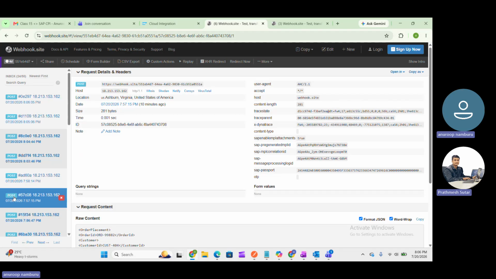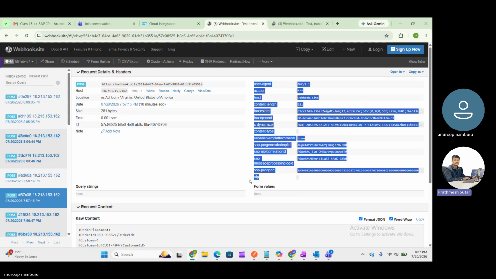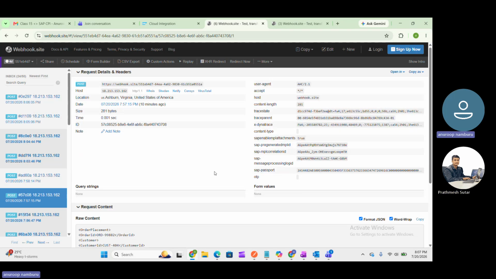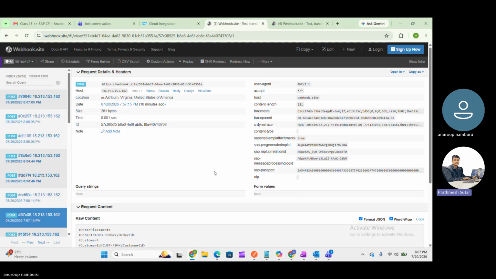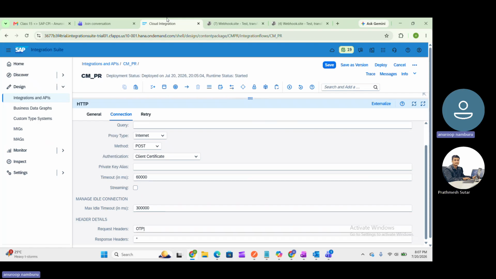Okay. So from the CPI, we only receive this OTP kind of thing. Those all are generated by the webhook itself, right? Right. Okay, got it.